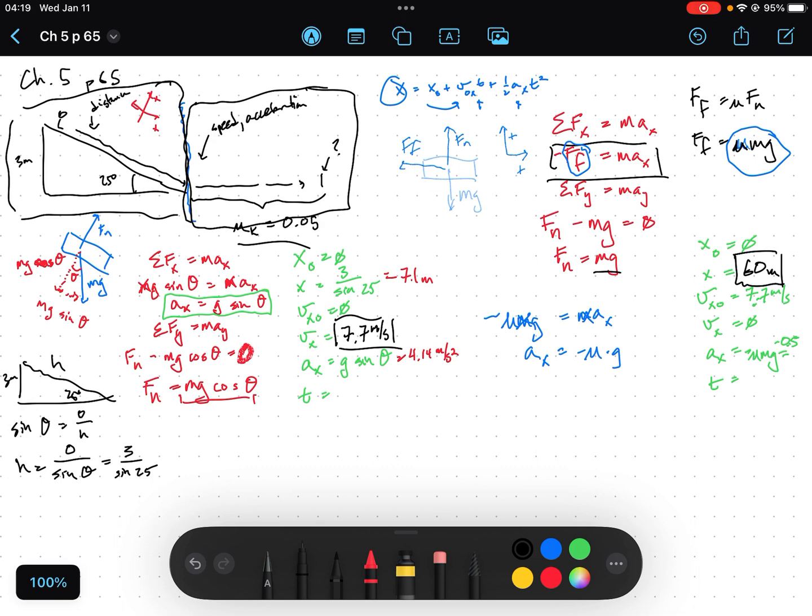There's going to be multiple rounds, or there should be multiple rounds of data collection. You're going to need the force of friction that you found in class the other day. That's one of the forces acting on your cart. Your goal today is to at least take a crack at trying to figure out how you're going to set this up. Do some calculations to determine the mass of the object that you're going to use to ultimately provide the force that pulls your cart up the ramp.